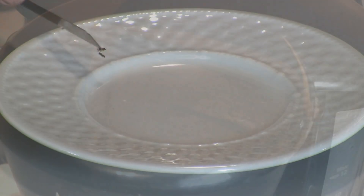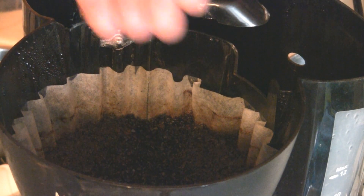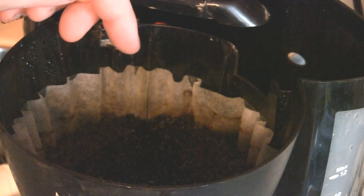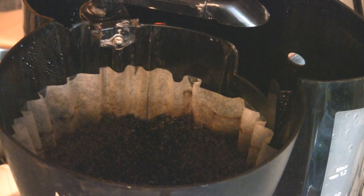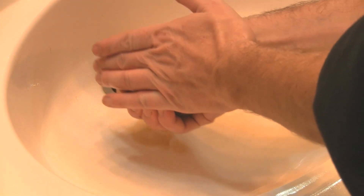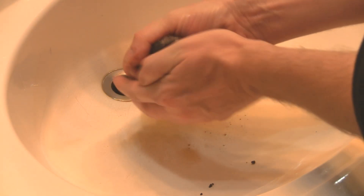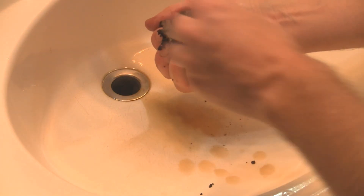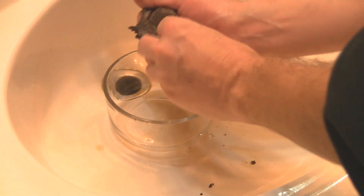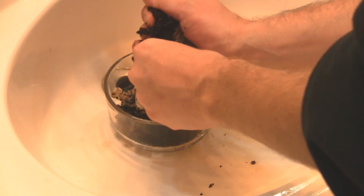Now it's time to get our coffee. This is fresh brewed and you're going to need to wait until the grounds are just warm to the touch — not cold and not steaming hot. Drain it over the sink to get the excess water out. Here I have the coffee grounds still in the filter, and I'm just going to squeeze out all the excess moisture. Then I'm going to take my bowl and rip it all apart — filter and all — because the mycelium will run right through the paper.